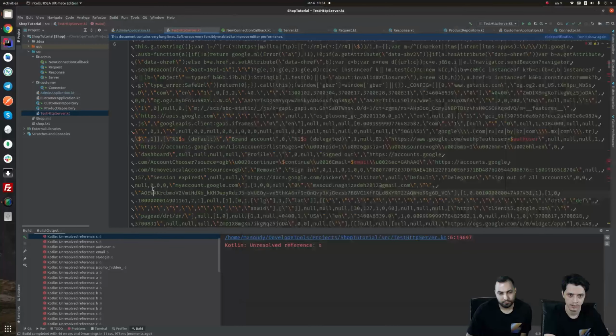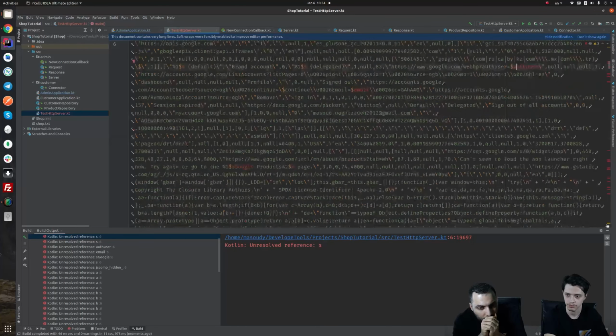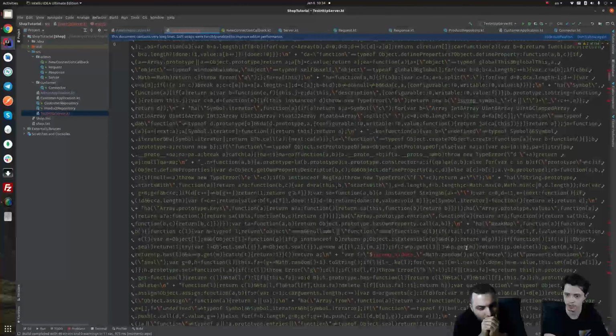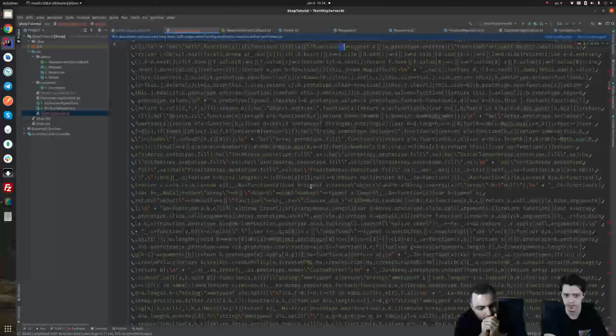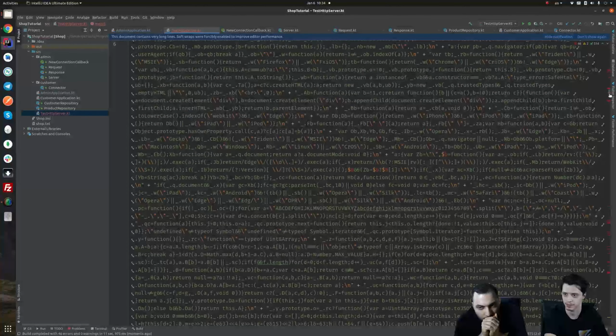Okay, we've got a bunch of errors here. Because of these, we should have escaped them. If we put it in a multi-line string, we will not see them, because this backslash means something here. It is trying to escape.